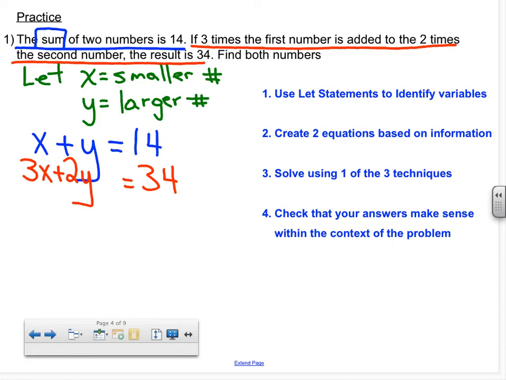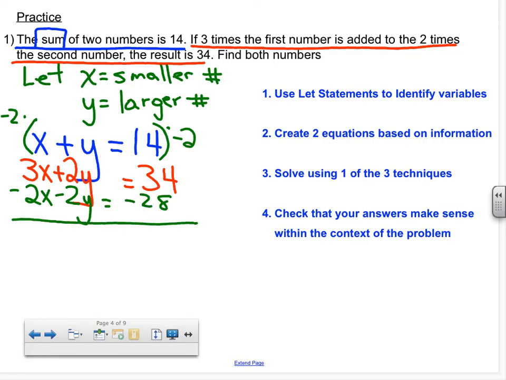I can solve this. The way this is set up now in standard form, I would probably want to use elimination. You have a few options here. You can do substitution up top. You can multiply the top equation by, let's multiply it by -2. This way we get, I'm just going to write it right underneath it, negative 2x minus 2y equals negative 28. I'm basically canceling out my y's because now if I combine these, this works out nicely for x. I'll have 1x, my y's are gone, equals 6.